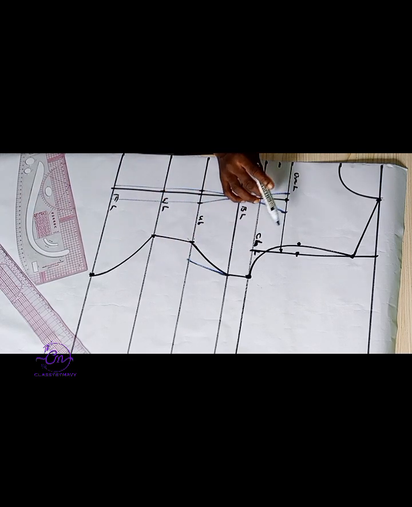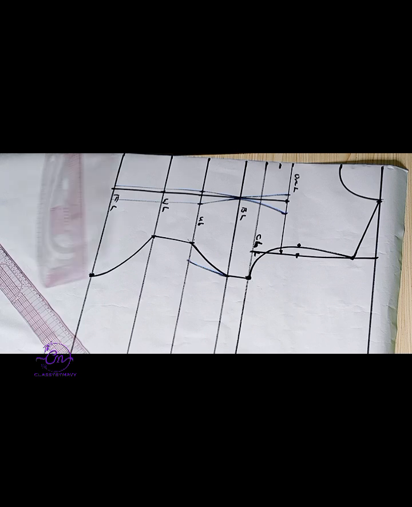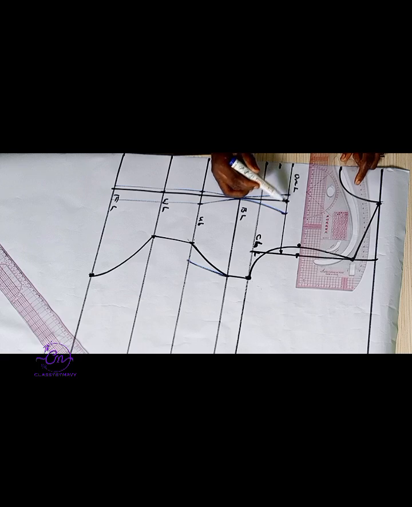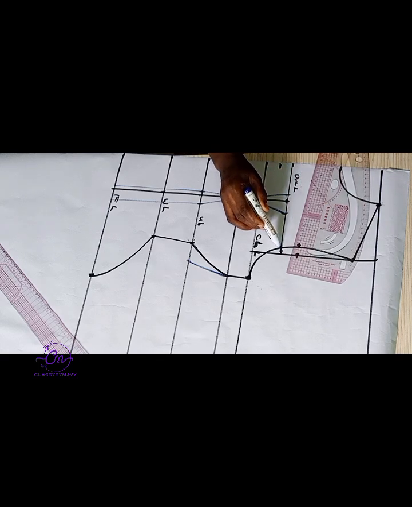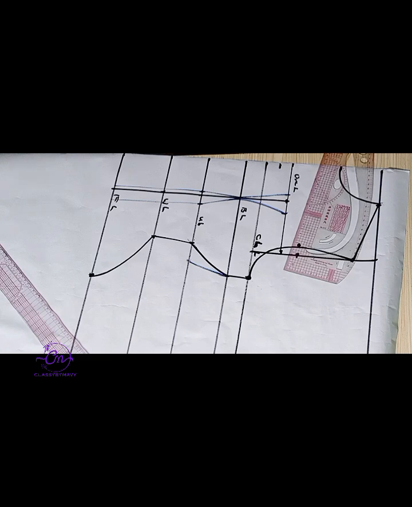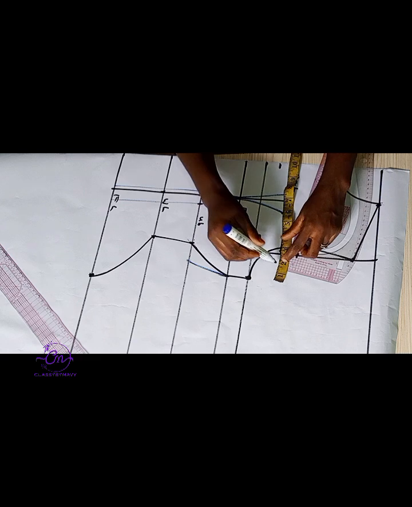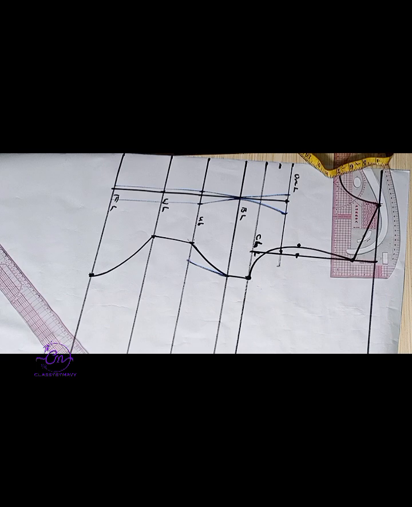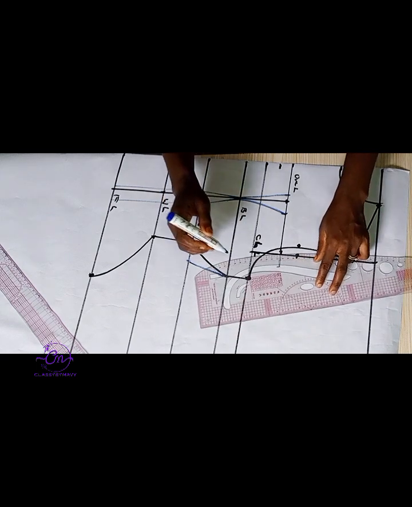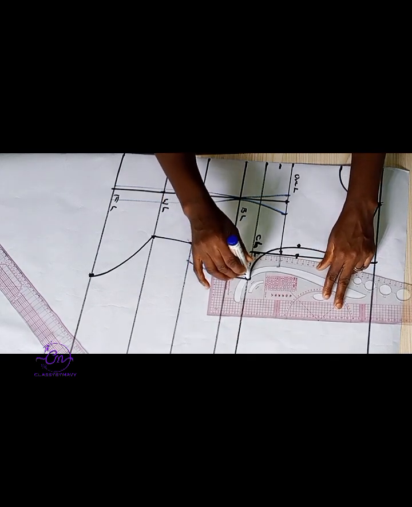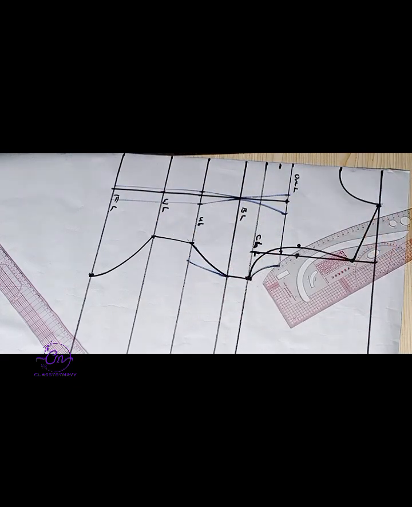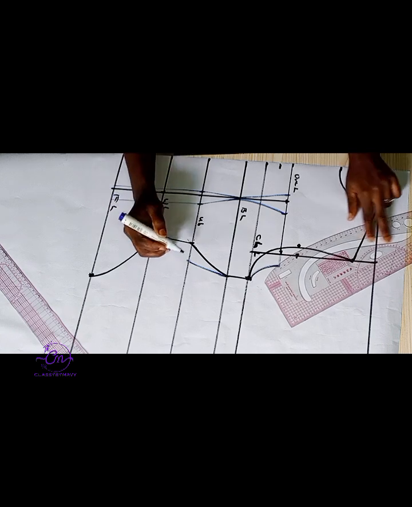And then for this part, we are going out from this line, extending, because it's half, it's 1.5. So we extend this line by 1.5. Okay. Now, since we have done that, we'll be having a new armhole for the bustier part. Once again, all these blue lines are only for the bustier part.